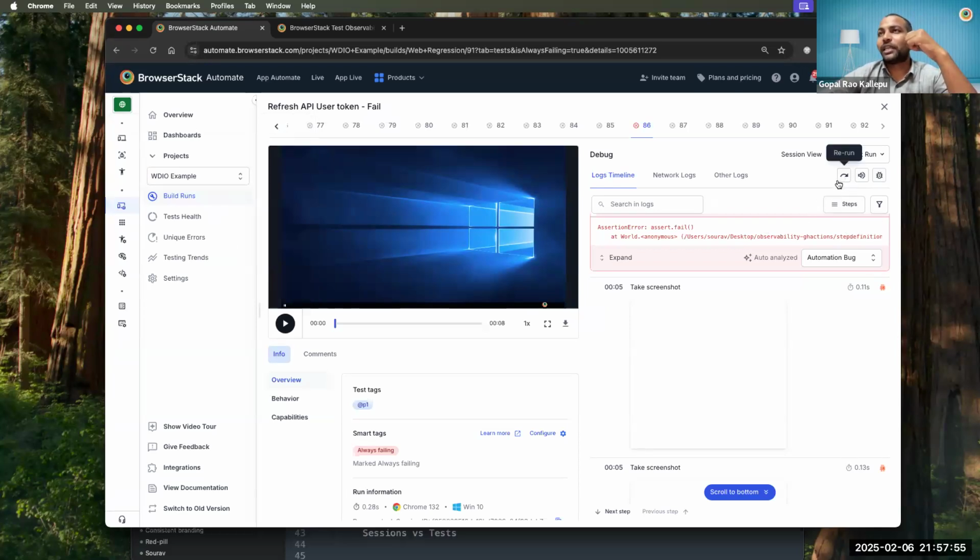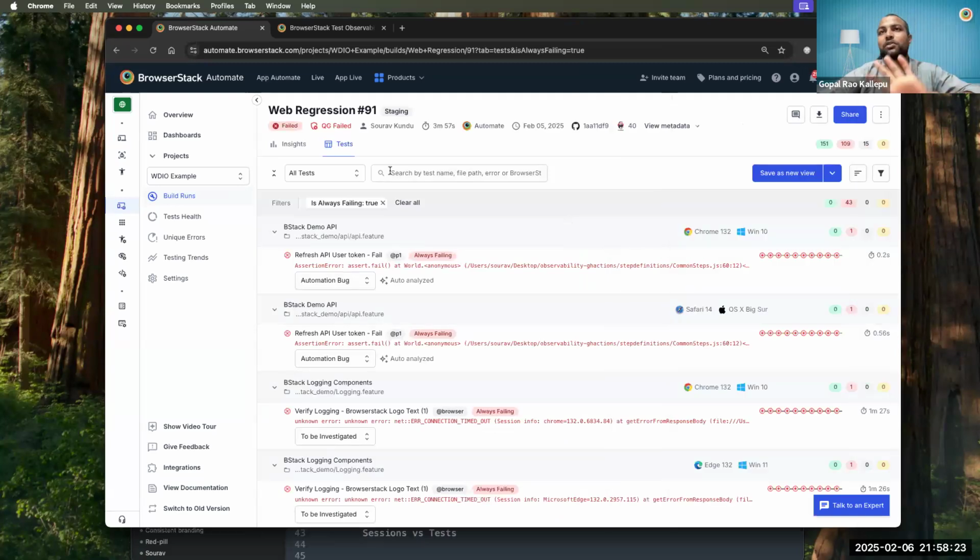And the best part about the reruns is that the rerun you trigger from the dashboard is automatically mapped into the same build run. So as soon as, let's say, the second run happens and it passes, then the status of the test is overridden by the latest status, and the build status is also accordingly updated.